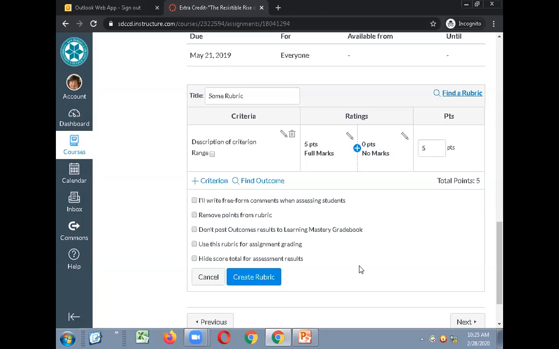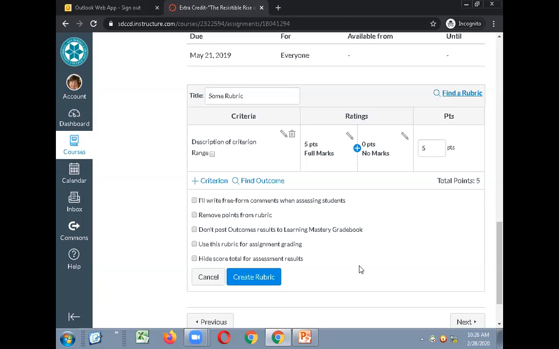So do update, and then do add criterion level plus. There you go. So there's your second.